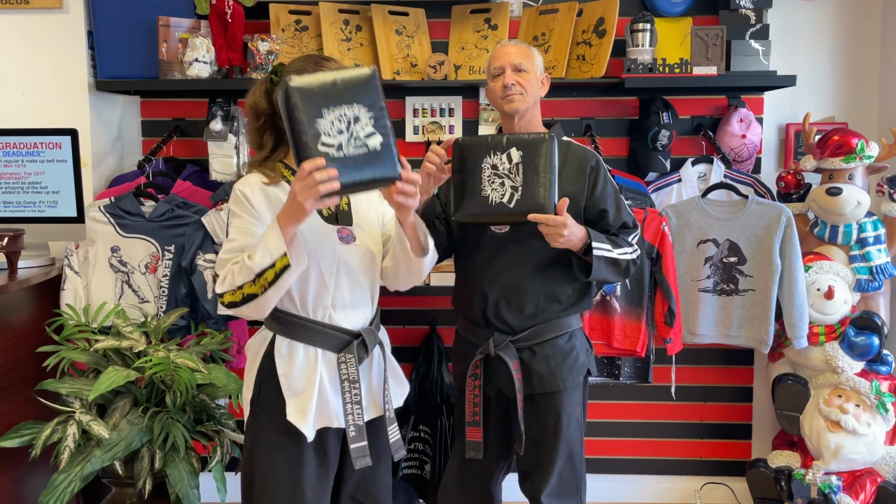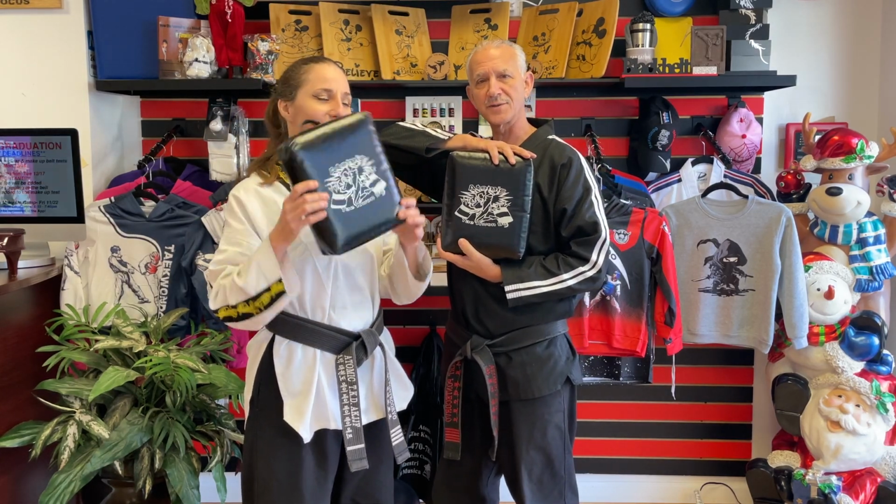Next item, extremely important in your child's training. If you didn't see item number one, which is very recommended for this season shopping, that was a kicking paddle. Now our second item is square pads. Square pads are amazing for coordination of both hands, both feet.